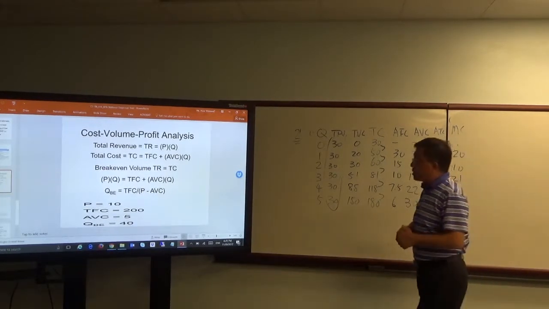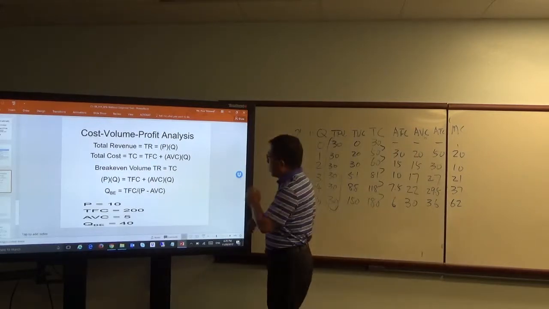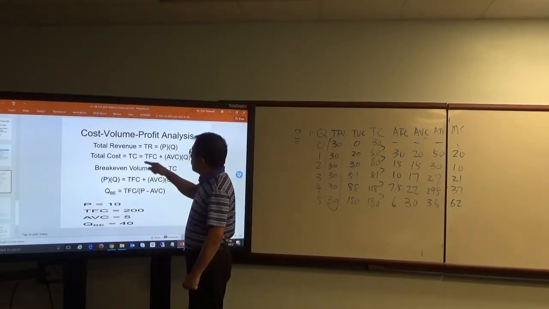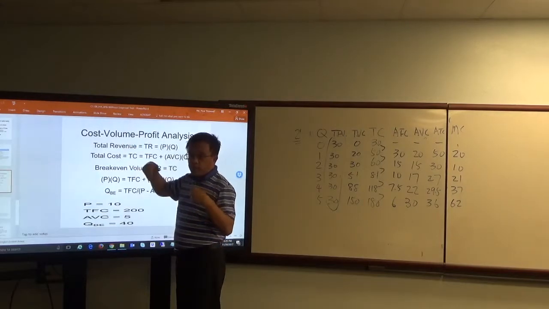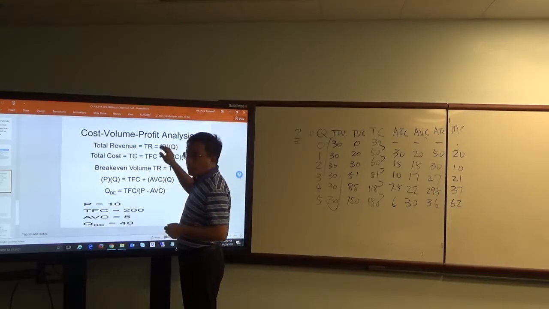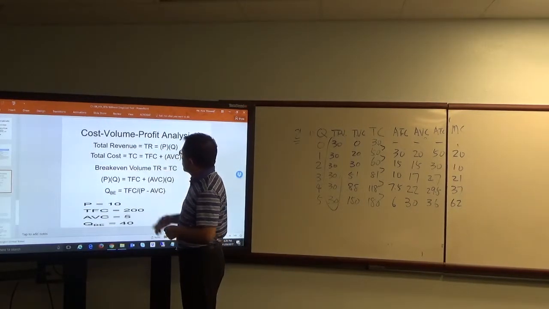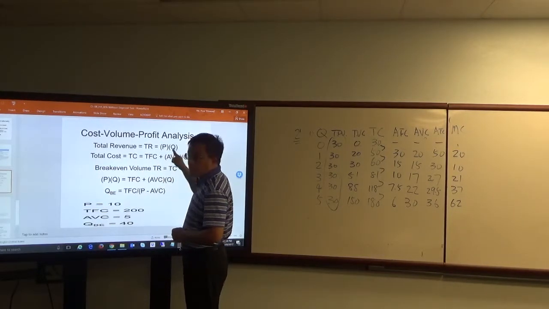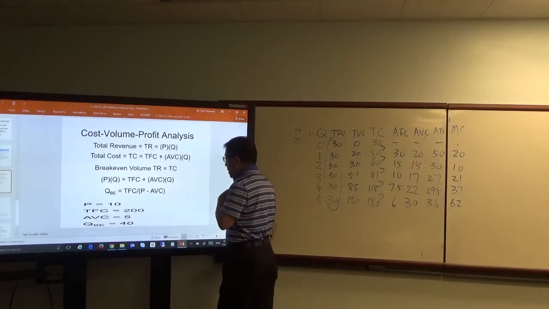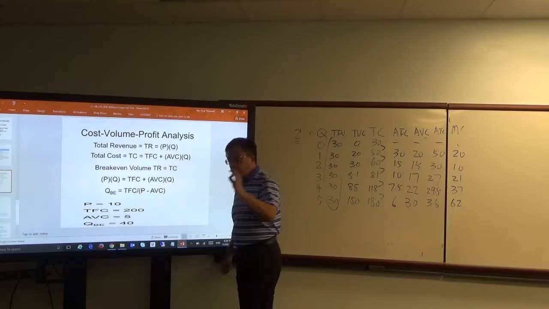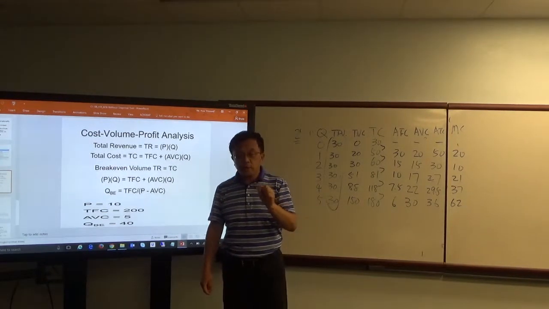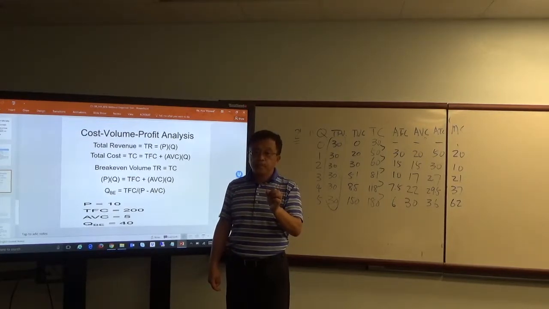So we have this formula that we can use. Now what is break even? Break even means the total revenue made covers the total cost. We know total cost is total fixed cost plus total variable cost. But we're assuming that we know the average variable cost per unit. So how do we calculate the total variable cost?